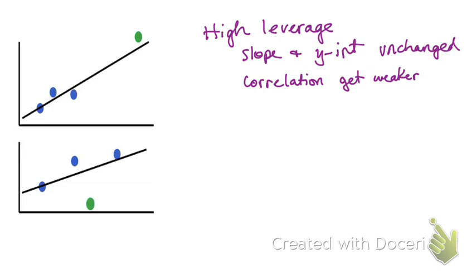I've got a dot that's down here, probably pretty close to the average-ish, but I don't know. We'll see. What happens if I remove this? Or I'm sorry, first of all, is it high leverage or outlier? This is an outlier. It is outside of the trend of the data, and it is far away from the line. It's got a big residual. So what do you think would happen if I take this guy away? What's going to happen to that line?